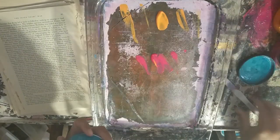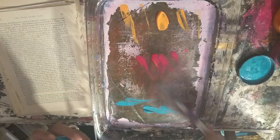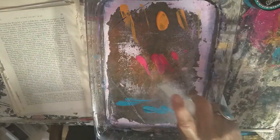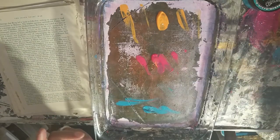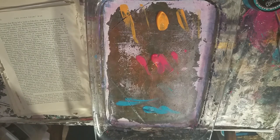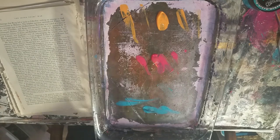So excited about that. Let's see how that works. This will be the first time I've used it, but I saw her using it, and it worked out perfect. So I was like, I'm pretty sure this is gonna be good. So, all right, and just squirted that stuff out. And I'll use this floating medium for other things that I need it for. And if you can always go cheaper, oh my gosh, go for it. If you can get the same results or better, go for it, for sure.